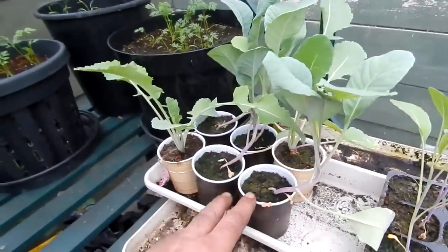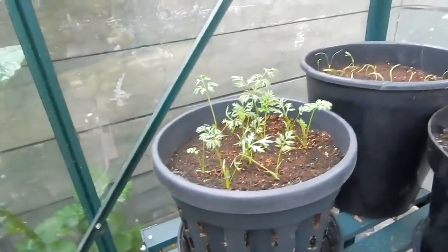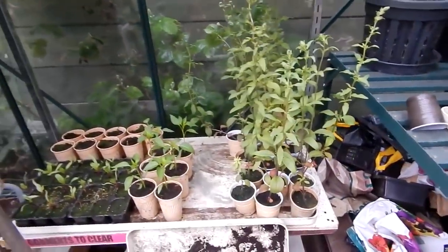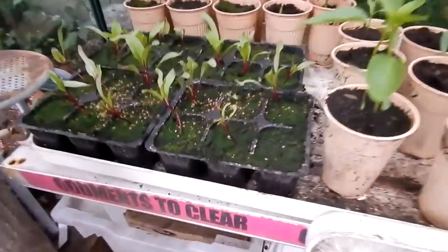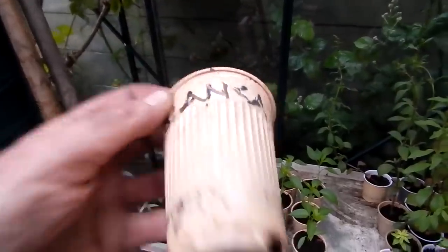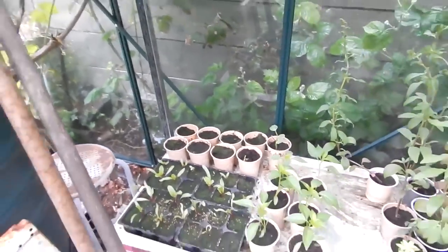These cauliflowers — they'll need to go out soon. The carrots are doing okay. Champion. The grapes are still coming on thick and fast. These snapdragons are getting far too leggy and they're starting to get flowers on — they'll need to go out somewhere as well. I'm running out of space. I got some peppers off Ray the other day — I've got six cayenne peppers there. And then beetroot are doing canny. And there's a Blue Lake climbing bean — it was on its side so I couldn't see it, but there it is, they're starting to grow. I sowed a few more into pots now that it's warming up a bit.